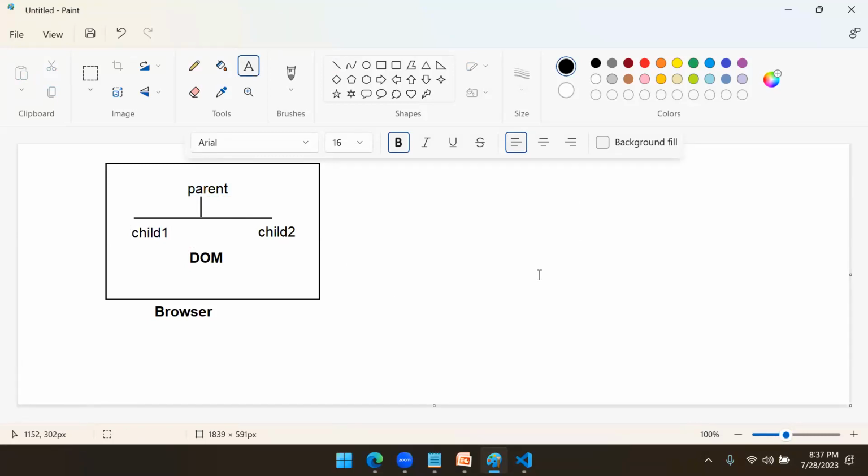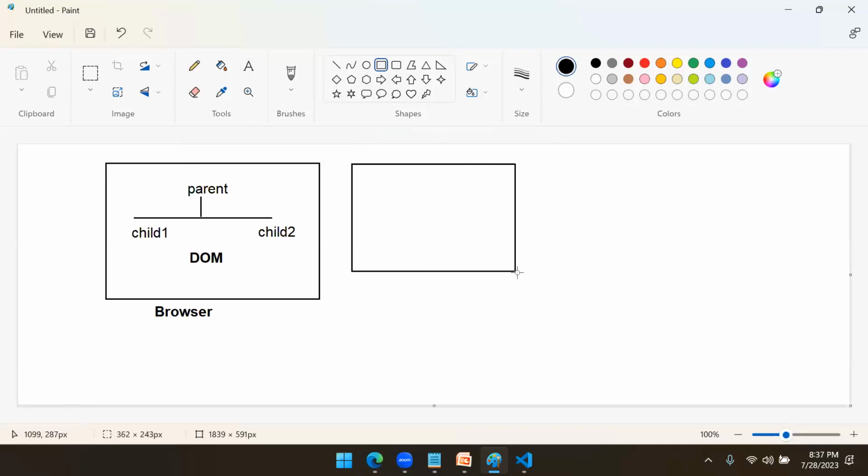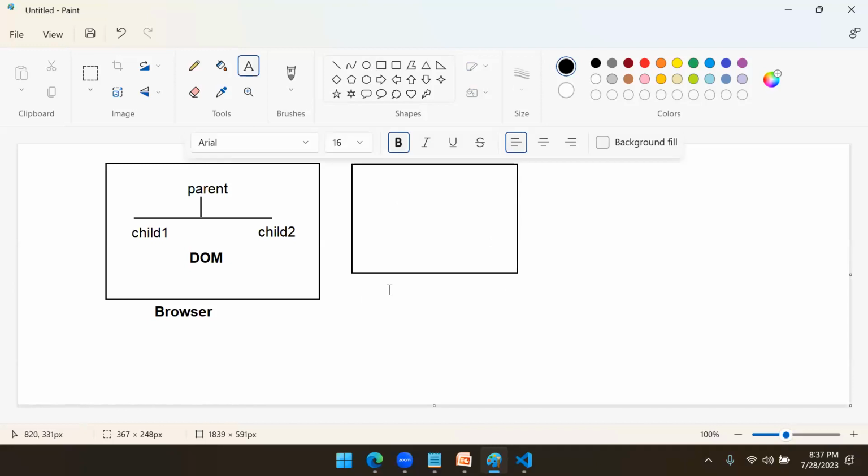Now what happens is, in the memory of the browser, the browser has memory. Generally, we are building an application with JavaScript, or with jQuery, or with Angular like this.